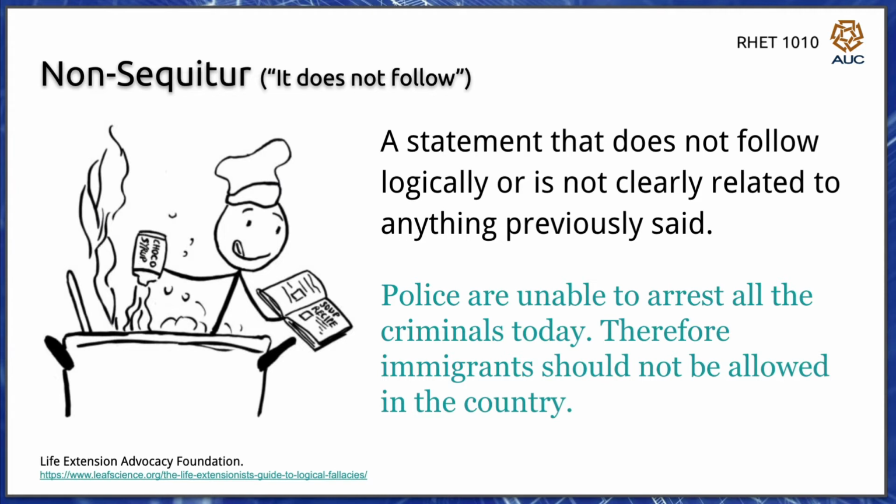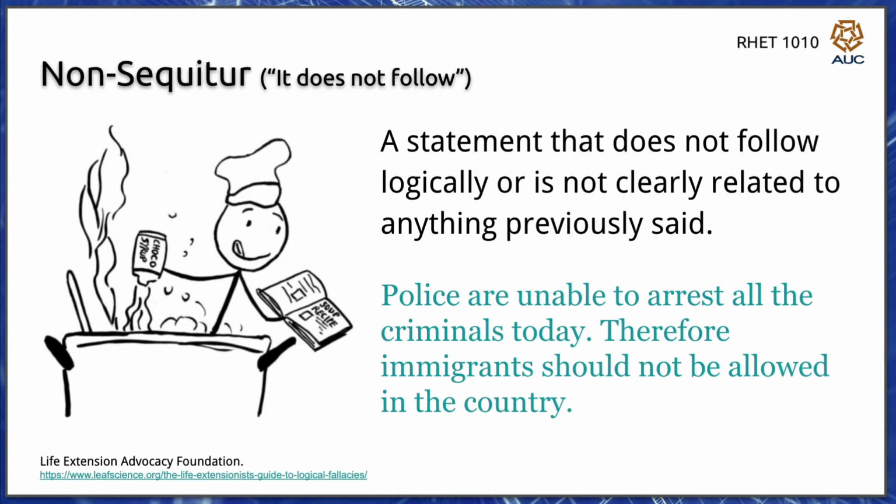in? The first sentence is talking about criminals. The second is talking about immigrants. The first is talking about the inability of the police to do their job, and the second is talking about a policy decision for a country in what nationality of people they would invite in. This is what we call a non sequitur. It's a type of logical fallacy, and you'll want to avoid it.